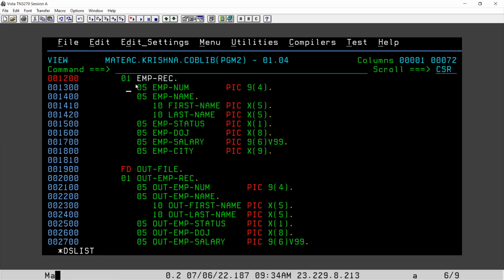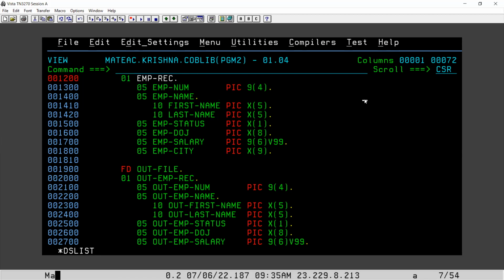So under this employee record, we have employee number, employee name at level 5. Okay. Employee first name, second name at level 10. Like that employee status. Again, these are all same level. Okay. Level 5. So the length of this group variable is equal to the sum of all these lengths.